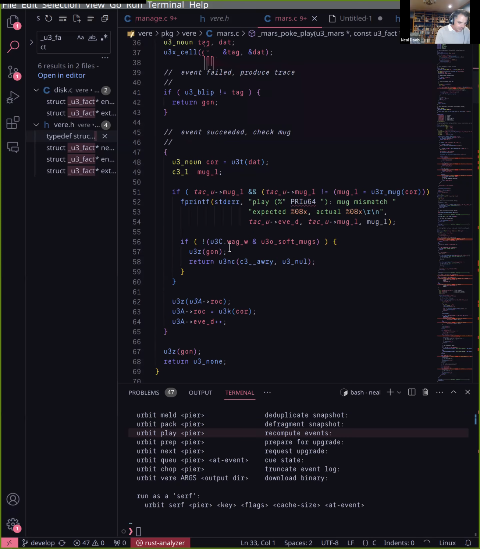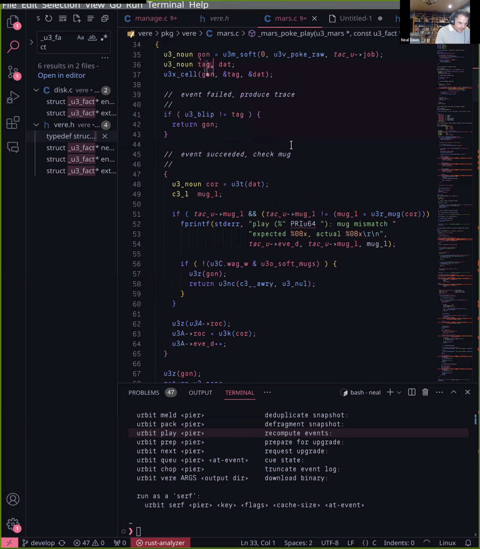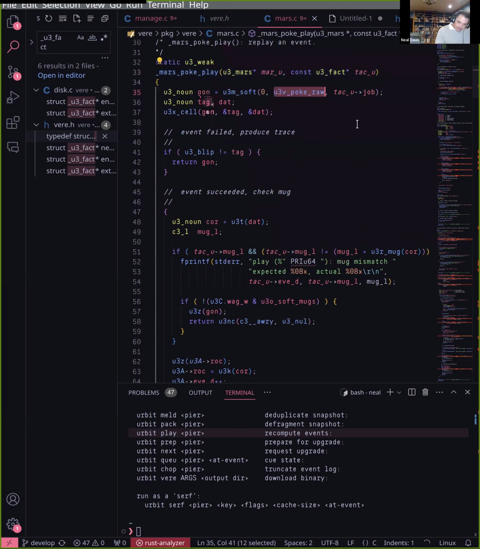Where is it? Oh, there we go. There's our U3V poke route. So U3M soft has a crash handler wrapped around it, but it's calling U3V poke route. We saw U3V poke route last time.